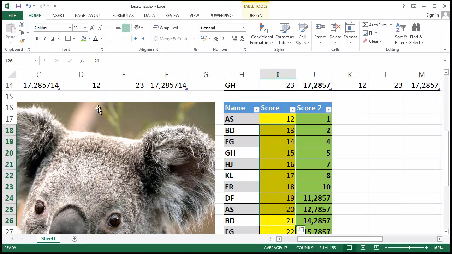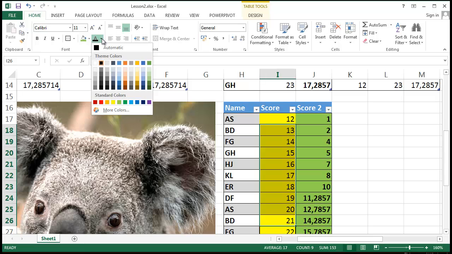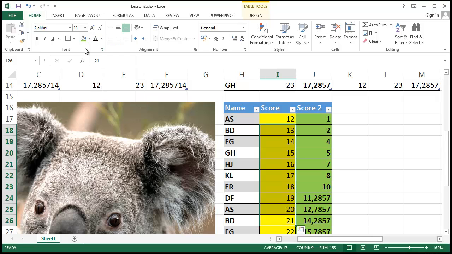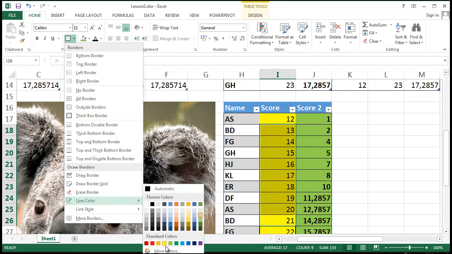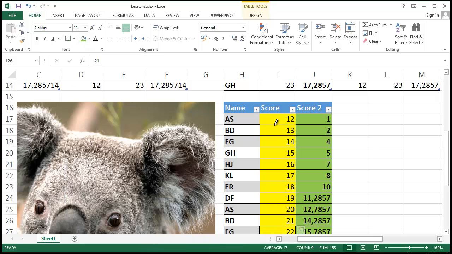Maybe let's choose a bit of a different color for this one. Yeah, this will be much more visible. Okay, and escape. And you see the color is changed.